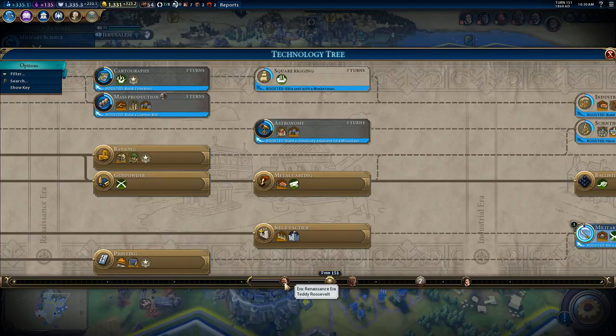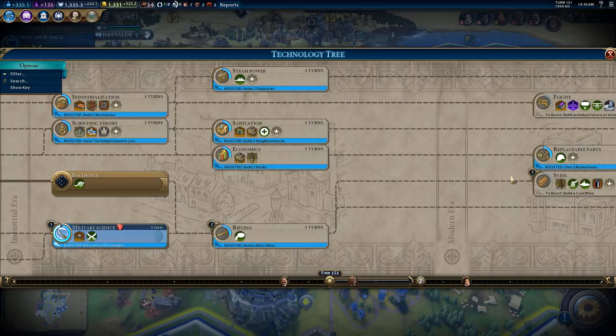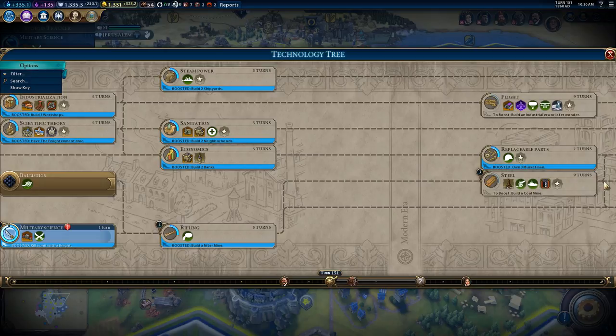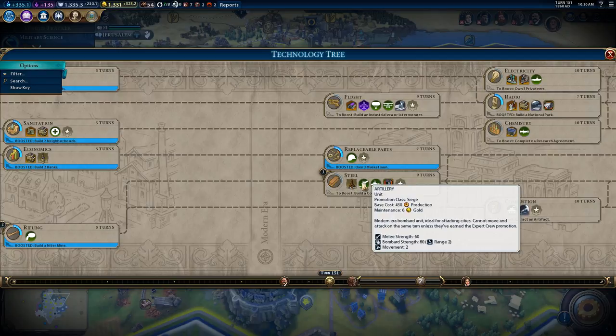But what we really need is this stuff right here in the modern era. We need artillery. We need infantry. So we need a considerable amount of science to do that, and we've got to go through a lot of research. So how are we going to get there? How are we going to speed up this process? Well, it's only going to take 15 turns to get to steel, which will unlock artillery, and then another 7 plus 5 is 12. And so it's going to take us 27 turns to get rifle, infantry, and artillery ready. But I want it to be a little faster than that.